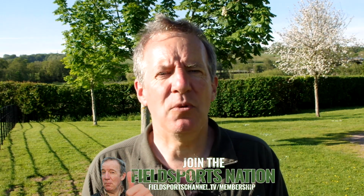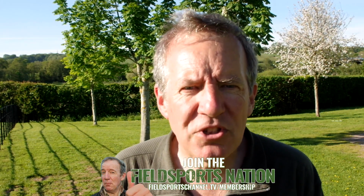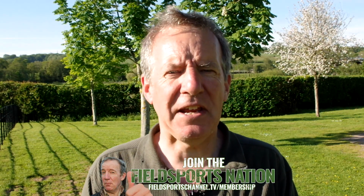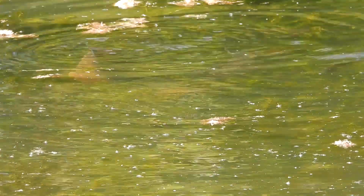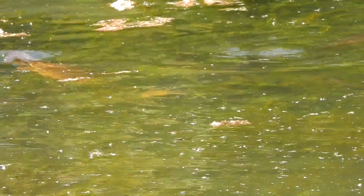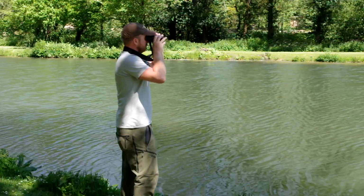Now, you might know Tom Davies as a deerstalker, rabbit shooter and fox shooter. Well, he's also an angler. Today, he's on a mission to find out what's in the lakes. Can you use a modern thermal spotter to find fish? They are there, swimming around in full view, but how about when they're out of sight? If you can, it will revolutionise match fishing, salmon fishing, trout fishing, you name it.